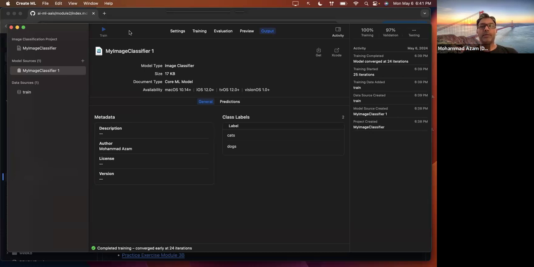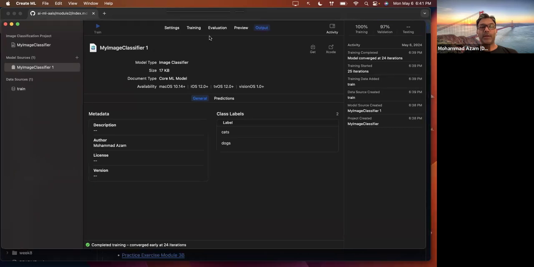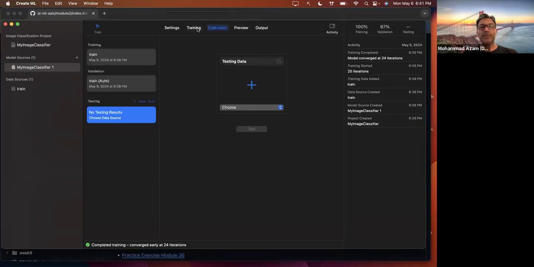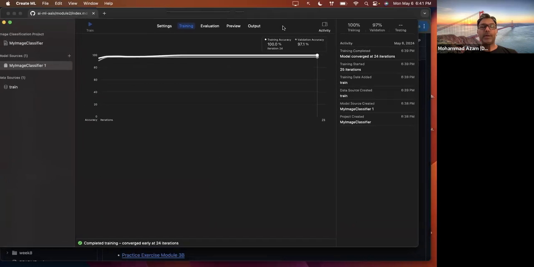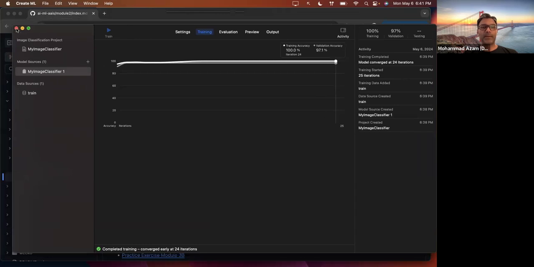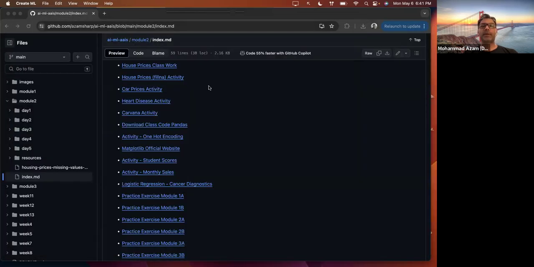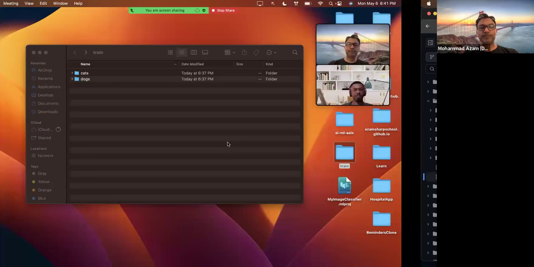Somebody has already done that work, and the machine learning is basically just learning from the images. All right, so that is Create ML, and we're not really using Create ML. We're using Python. But that is at least the definition of classification.